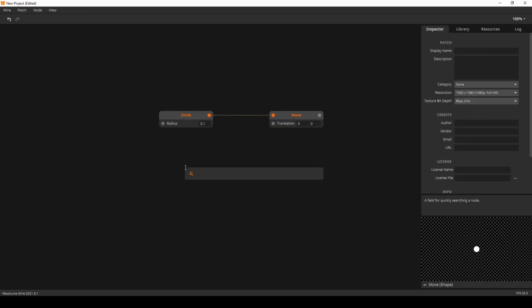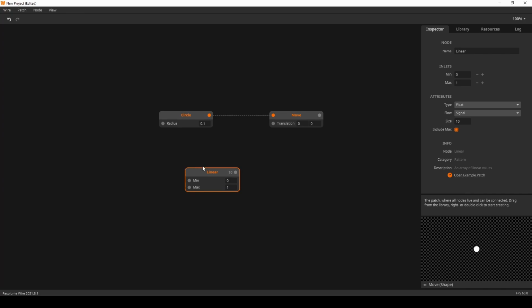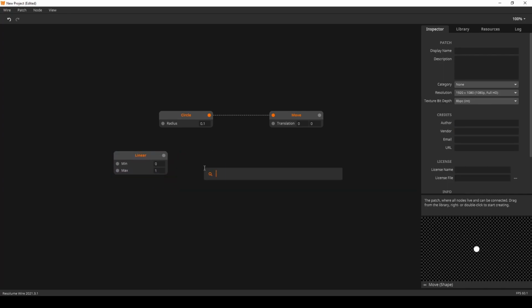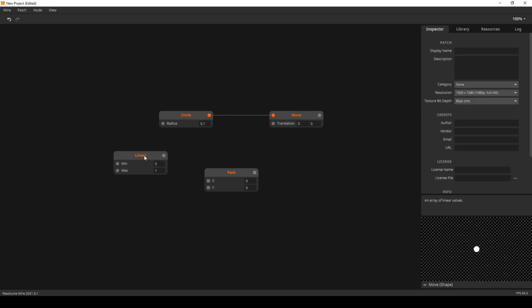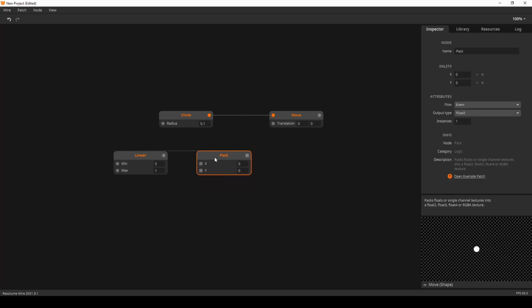All right, then I want to have my linear node, and I want to pack this because the translation wants a float 2. The linear produces a normal float collection. You can set it to float 2 right here, but for what I'm about to do, this is an easier way to do it. First, let's distribute everything along the x-axis.